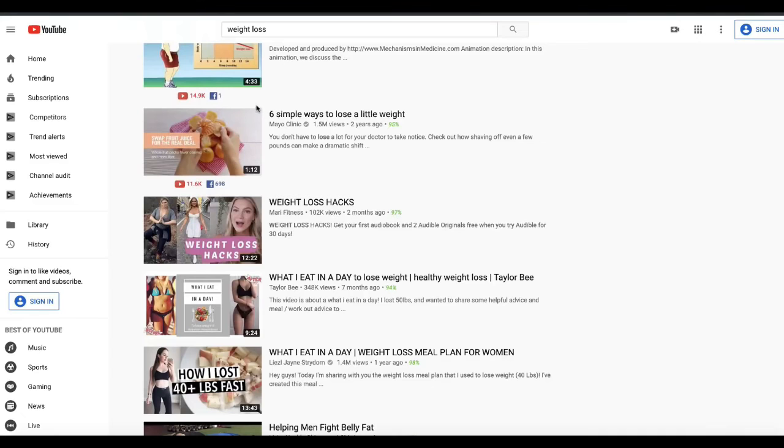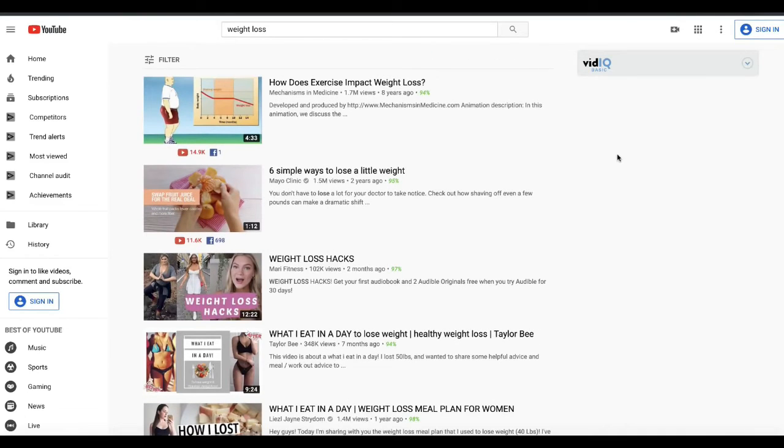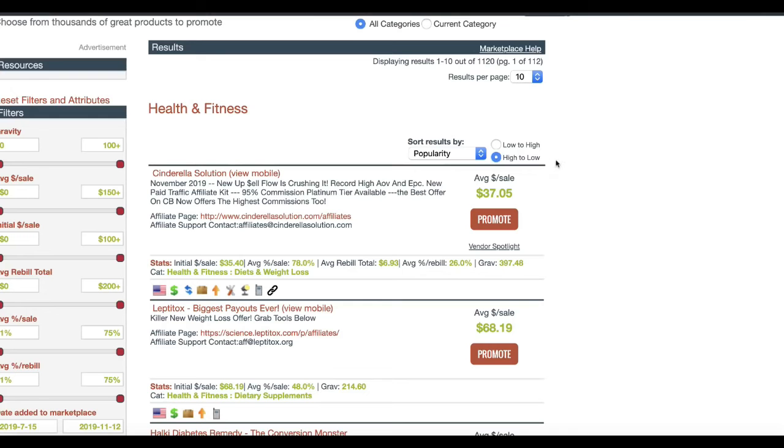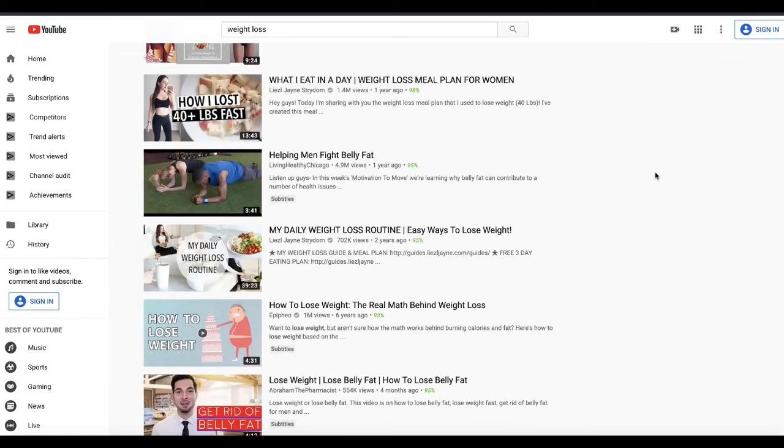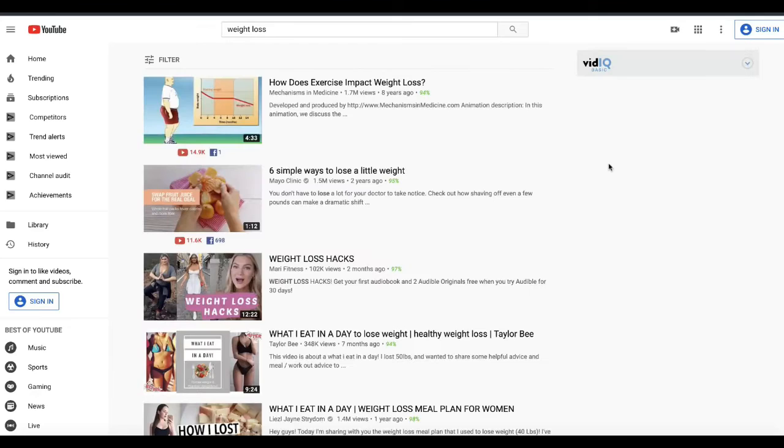So you can tell them, hey, if you put this link in the description, and when someone buys this product, you can earn $20. So when you give her $20, you're going to keep $17 for yourself. So again, a lot of people are going to buy the product because they are searching for the weight loss method, how to lose weight. And Clickbank is going to be a perfect money maker for yourself to lose weight.